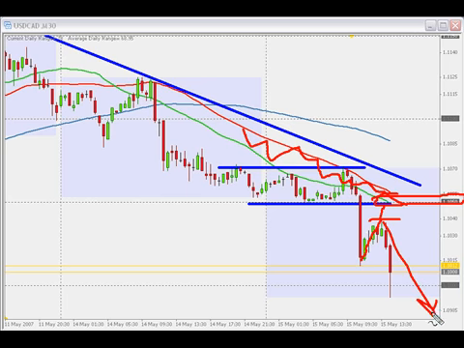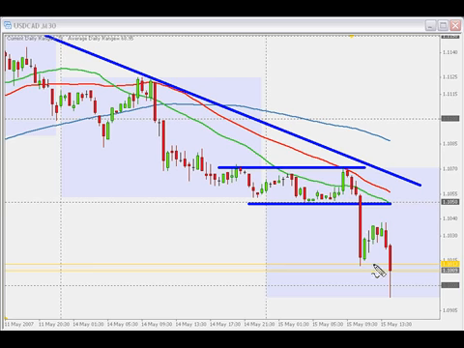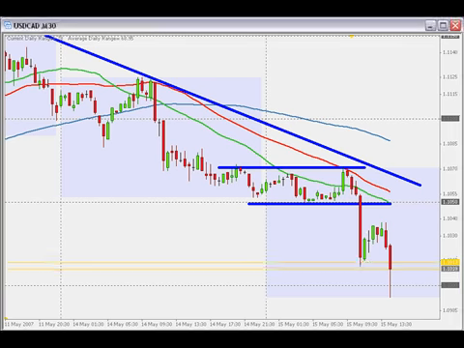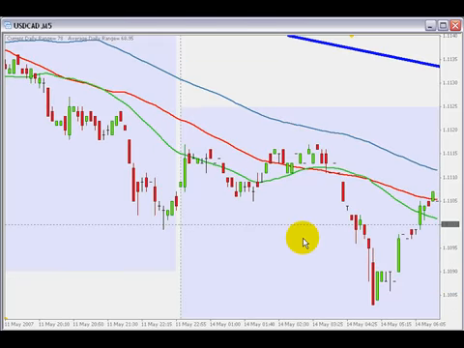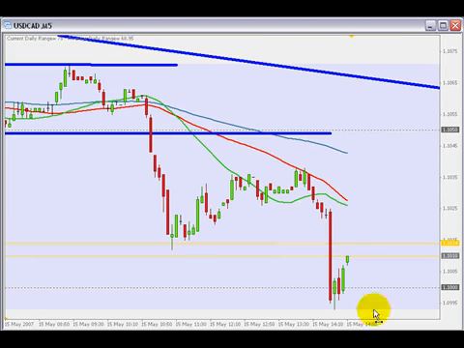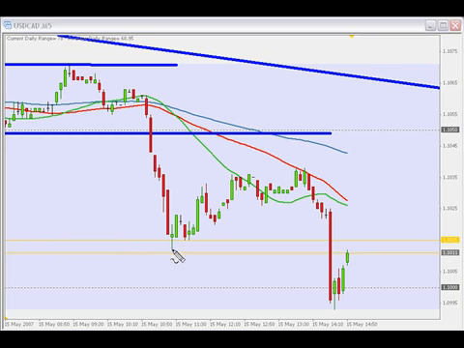So no trade. I didn't take this entry. I didn't trade the trend line break. Let's have a look at the shorter time frame. That's the trend line break I'm talking about. I didn't trade it because my plan was to wait for a retracement up here, so I haven't profited from that move.